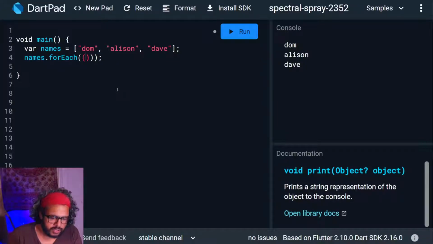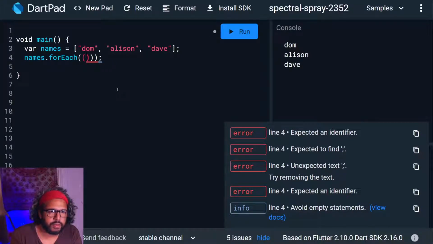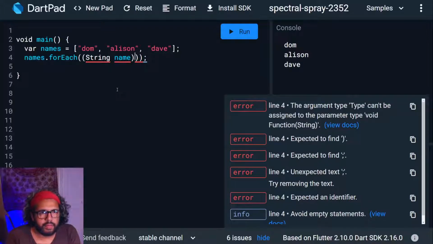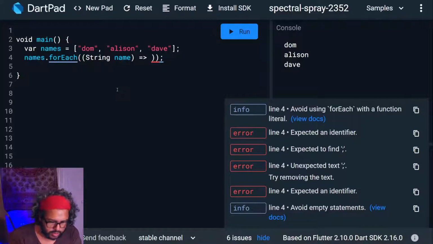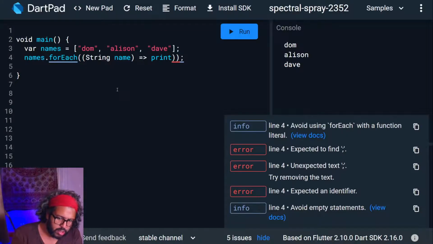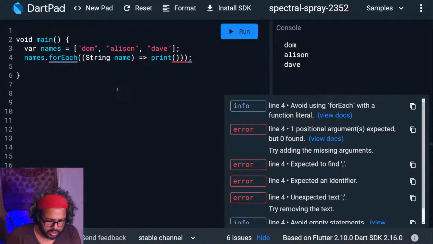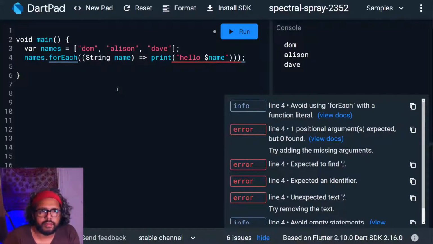So I could say name, or even better, String name, like so, and then do print hello name.